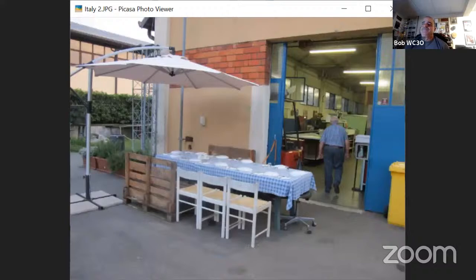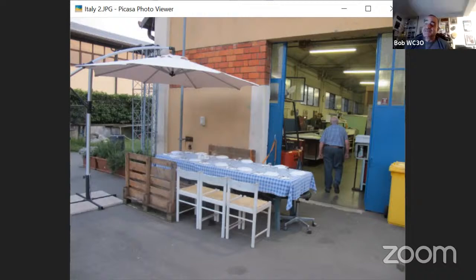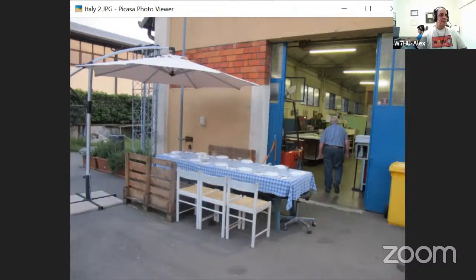And at the factory, they do everything there, including eat. And we had some wonderful dinners there. And you can see inside there a little bit some of the machines. And we hung out there, as well as they were our chauffeurs. The picture that you show was the back side of the factory, right? Yeah, exactly. And that's the entrance. Okay, nice.